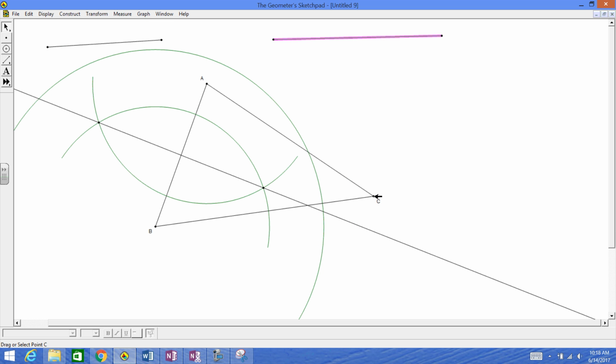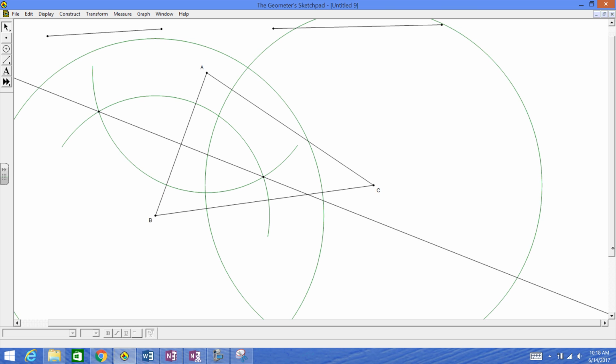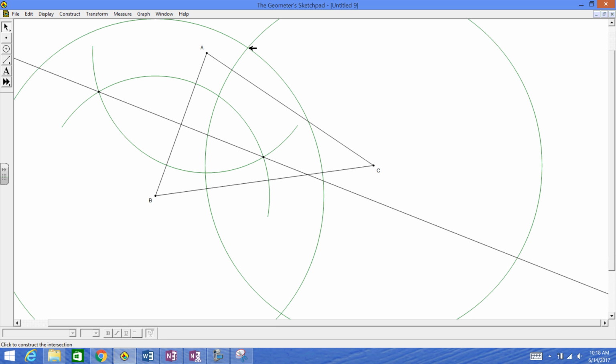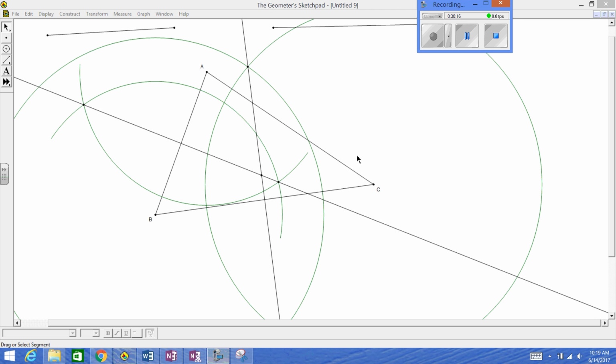Now, whatever that is, use the same radius on C, construct that circle, and we're missing some of the picture here. Okay, so these 2 points, I'm going to use my straight edge, connect those. That's going to be messy. Let me just move that a little bit. There we go. So right there is the intersection of the two perpendicular bisectors. Okay, and if I clean this up again, I'll come back and we'll show you the last step's very simple, and this construction isn't nearly as bad as the other one. So, be right back.